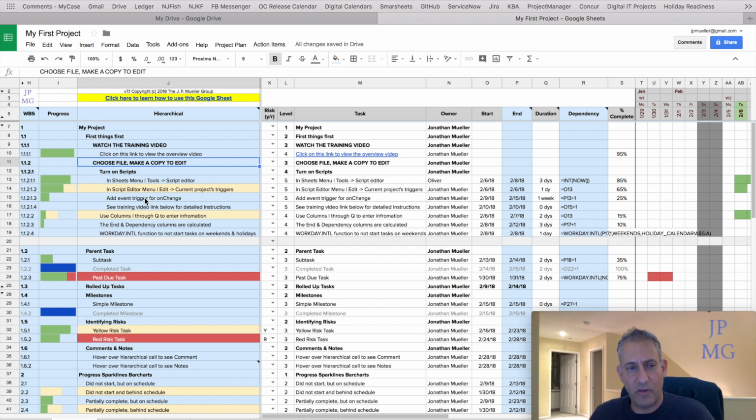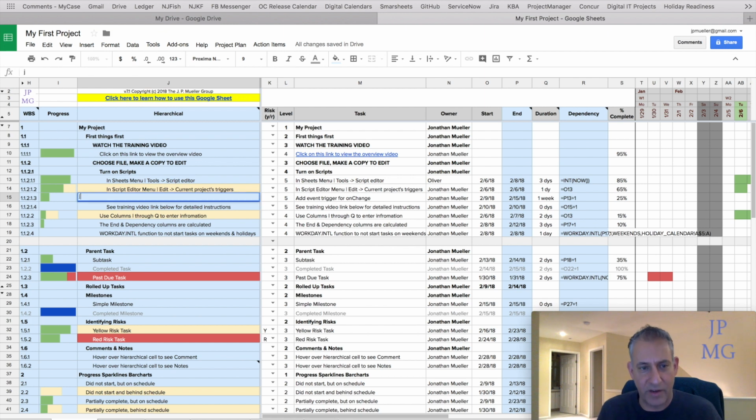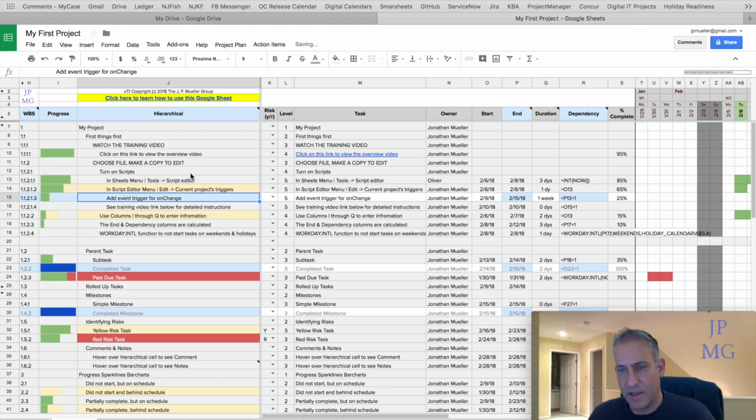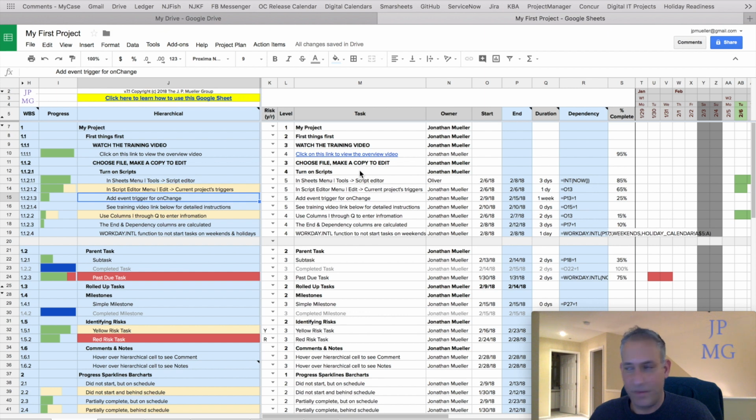If you do, it'll cause the rest of the spreadsheet to fail in some cases. For example, if I go here and enter something, notice what it did. It just caused everything in the spreadsheet to fail. So I'm going to choose undo and recover that real quick. You can see we recovered the spreadsheet. So don't enter data in the blue columns if you can avoid it.